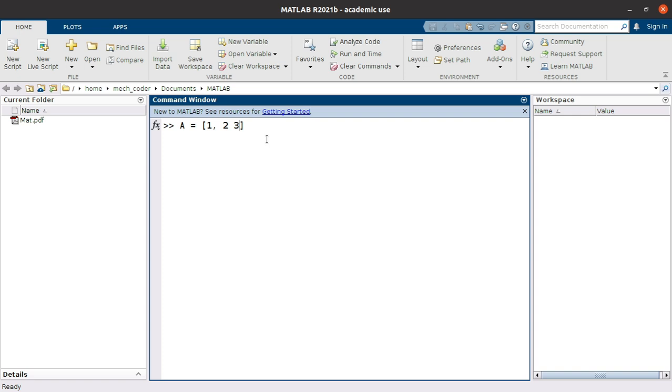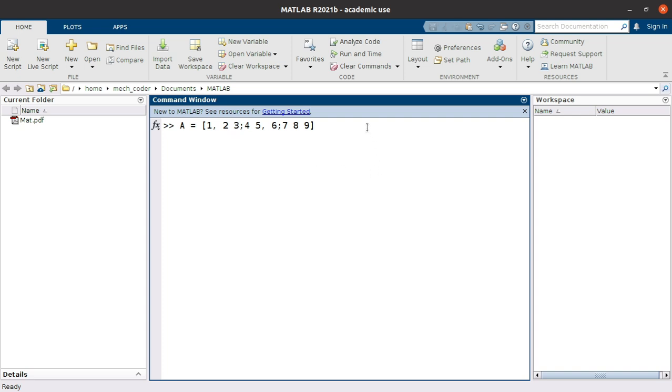This is my first row, but now I want to move to the next row, so I use a semicolon after these numbers. Now I supply 4, 5, 6. This is again a row, so I place them using a comma or space between them. You can also use a mix of these, or use a single one, to write them in a single row. Then to move to the next row, we have to use a semicolon. Then I supply another row, 7, 8, 9. The first column, second column and third column are created, and then we move to the next row.